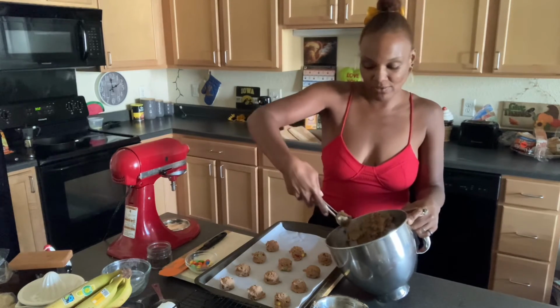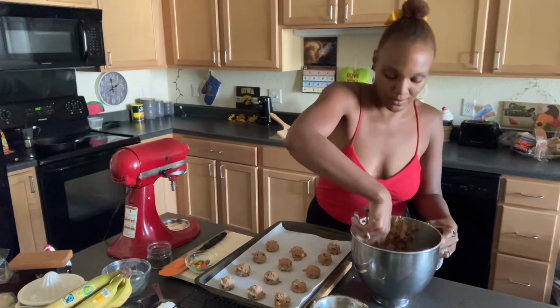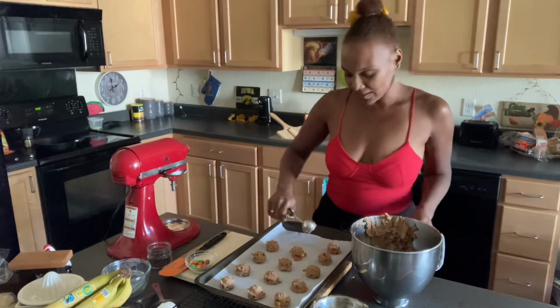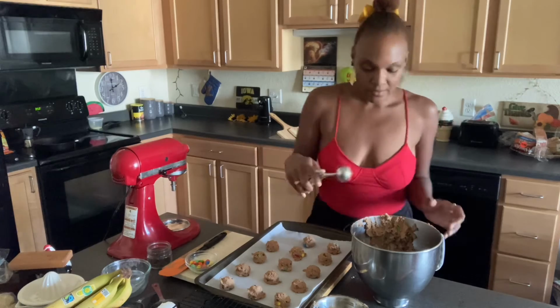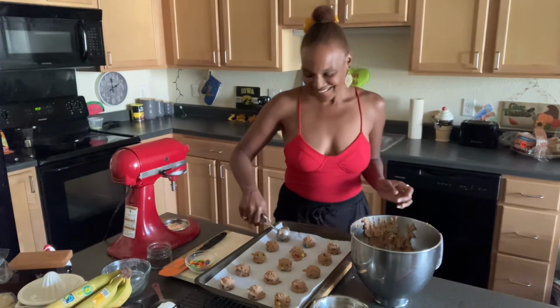This is a very great fall cookie, I think, too, because it's very hearty. It's got good oats in it. It's also healthy for you, for the most part, because of the nut intake and the oats that are involved with this. I would say it's one of the healthier, let's just put it that way. It's one of the healthier cookies that you can eat.